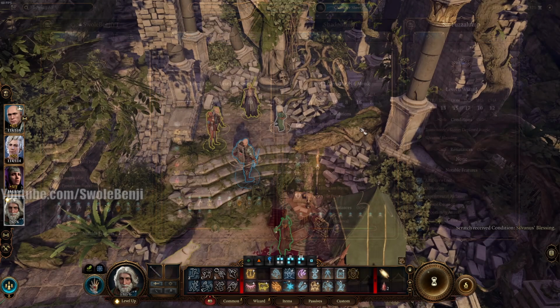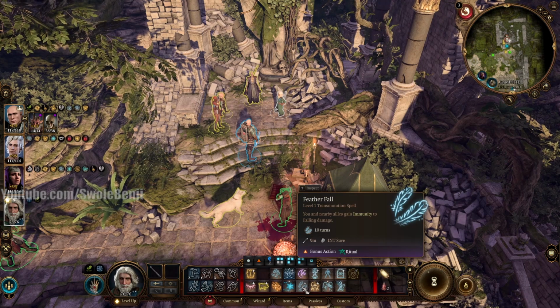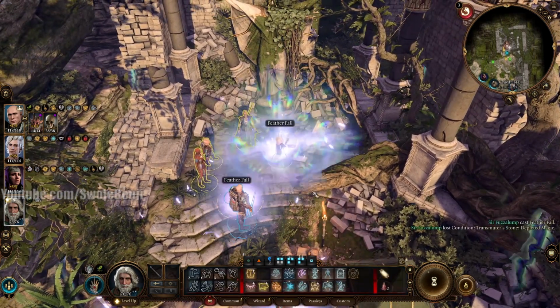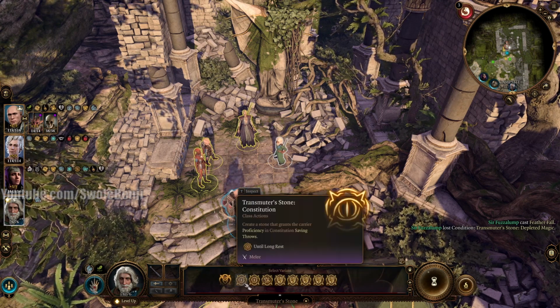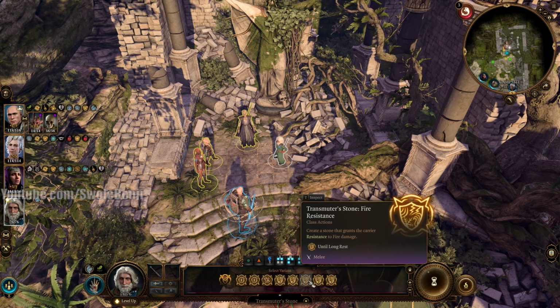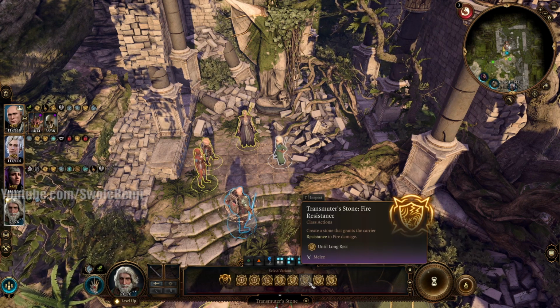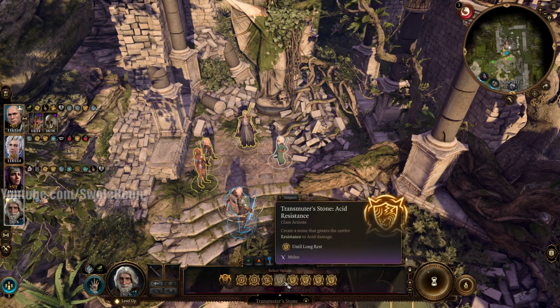But what he can do is cast a transmuter stone, which I need to cast just a spell so I can get the ability back here. And these stones can do a whole bunch of different things. A lot of these are for resistance, which, as you know, resistance does not stack. And we get resistant to everything from warding bonds, so a lot of these are useless.